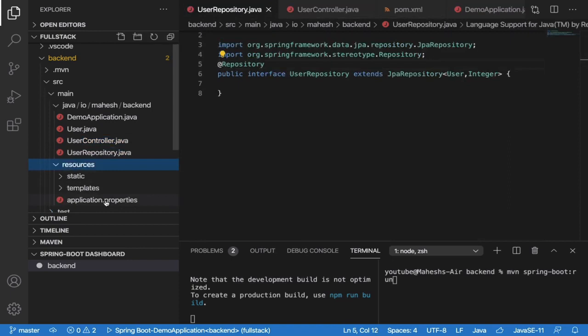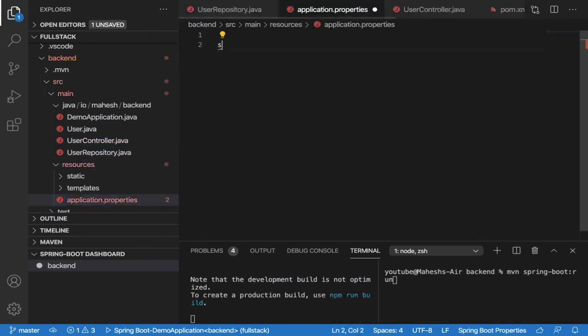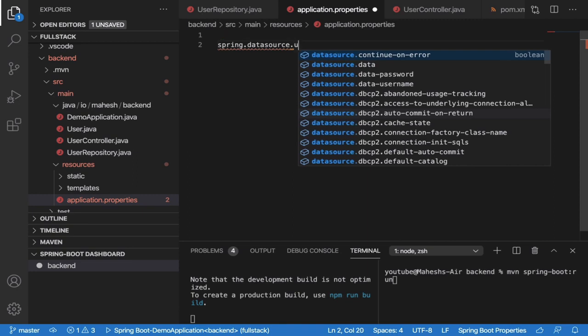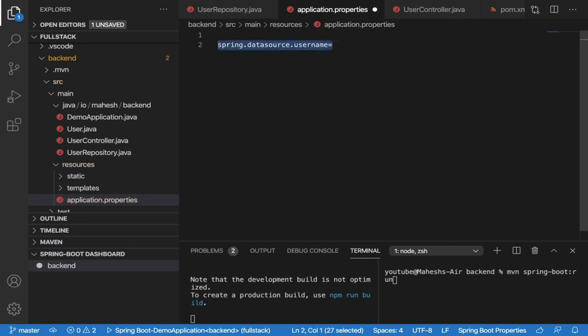Okay, inside my resources application.properties I have to define this thing, spring.datasource. Okay, datasource.username. The next thing is my password.